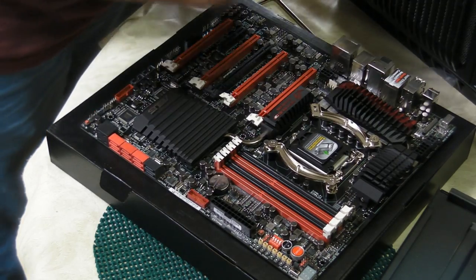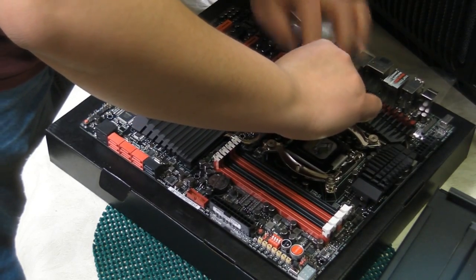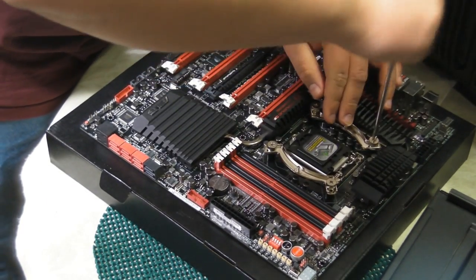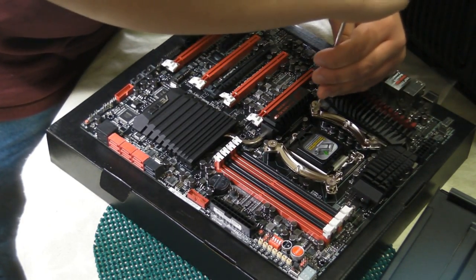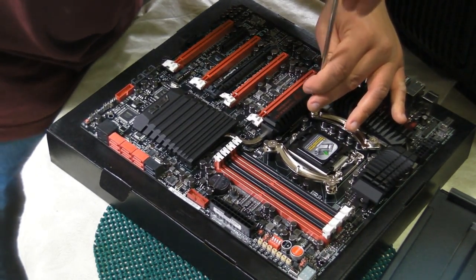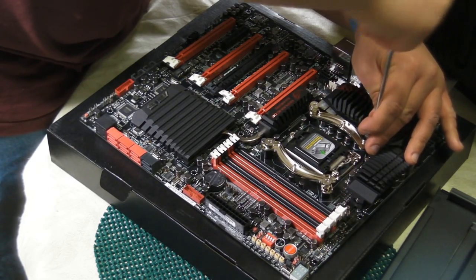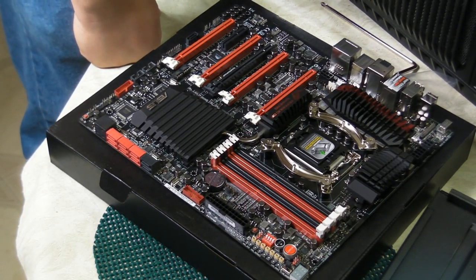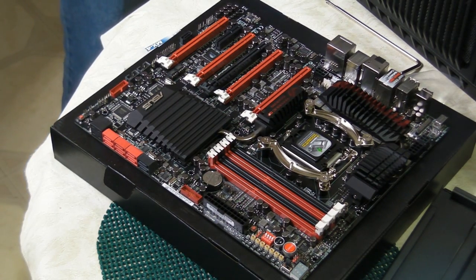We're just screwing them in both by hand at first. Make sure they get in nice and evenly. Make sure the holes are lined up to the correct one you need. Screw it in so you feel a little bit of resistance. Not too much resistance. And there you go. You now have your back plate installed, and we can continue with the rest of the build. Okay, next thing we're going to do is we're going to install the CPU.